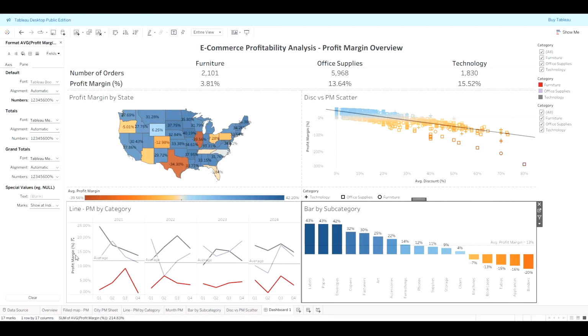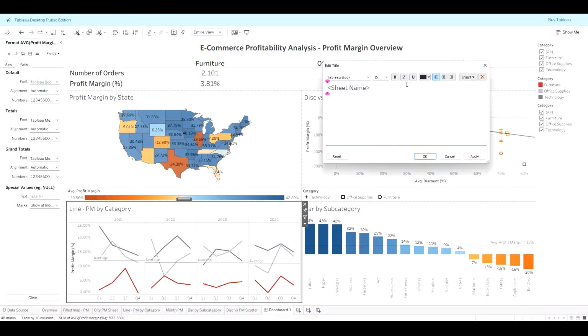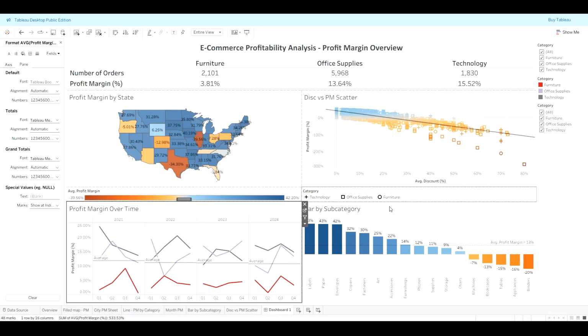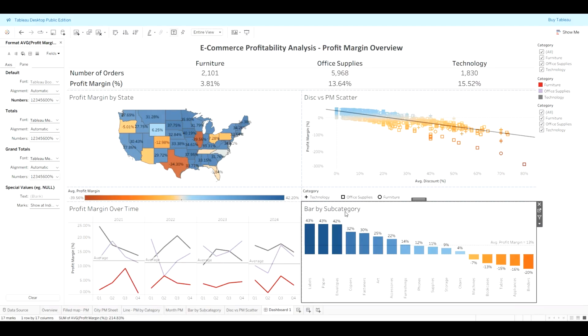For this one, I think it makes okay sense. I'll do profit margin over time, and I'll just say over time. And I'll do apply, I'll do okay. This is bar graph by subcategory.